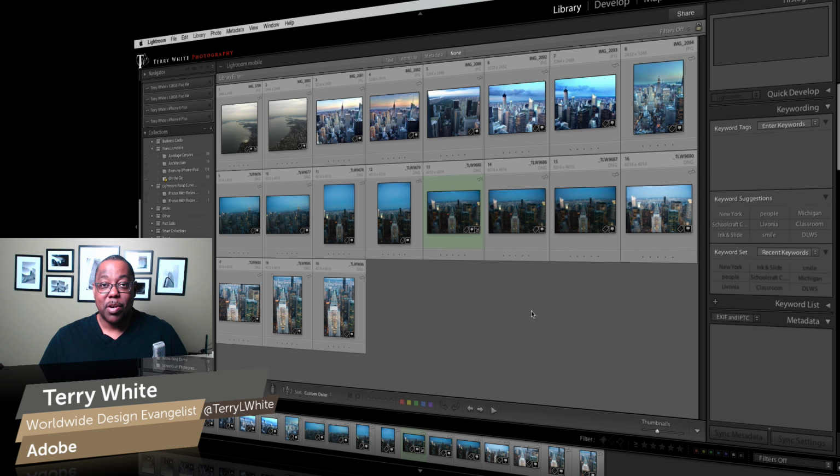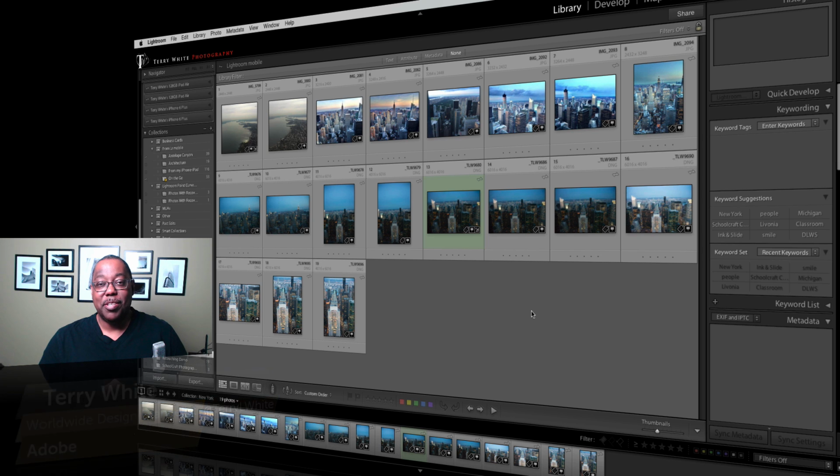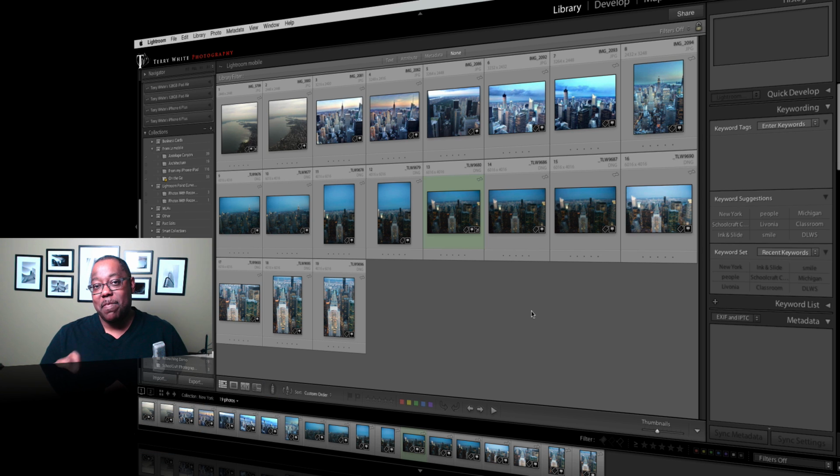Now, the first part of the workflow, of course, is getting the photos together. So we're going to take a look at Lightroom and Lightroom Mobile, since we're talking about mobile workflows. And even if you don't follow the next 6 days, each of these could stand alone as a separate tutorial. So if you just want to learn a little bit more about Lightroom Mobile, you can. You don't have to watch the other 6 days, but I certainly encourage you to get the full picture of how we're going to work with these applications, both on mobile devices and how we send data back and forth to the desktop components.